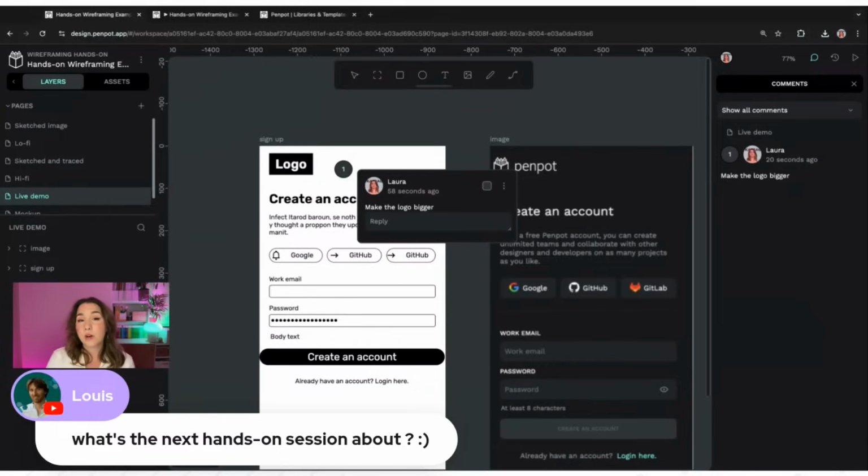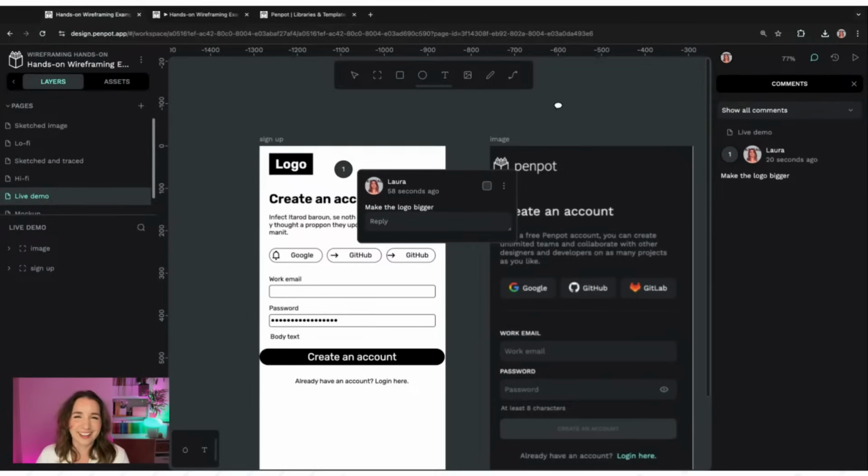But if there are any other topics that you care about, are interested in, having problems or difficulties with, and you want some help, please let me know. Please let us know in the community. Please let us know in the comments here. I'd really love to hear your feedback on these sessions and what you get out of them. If there's anything else that you want us to cover, I'm doing my best. I think there's so many cool features to look through and work with, and different examples and use cases that we could try out. So I'm up for it. If you are. Any other questions?